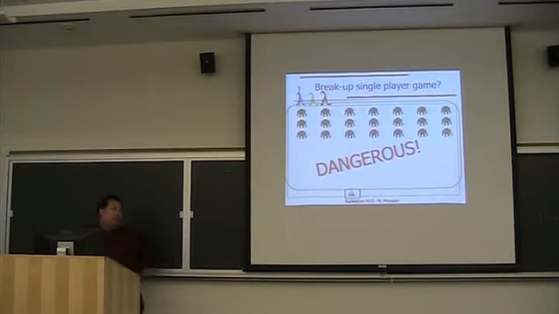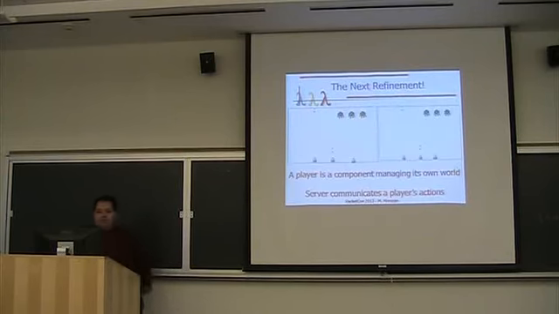So I said, well, let me ask the students what they would like to do. How do they envision it? And semester over semester, the answer came out like this. Let every component be its own world, with each player responsible for everything that a single-player game does, right? Rendering, moving the rocket, and then the server simply communicates actions taken by the players to all the other worlds. And that model, even though I am aware it's offensive to some of us who understand something about distributed programming, is a model that works for the students.